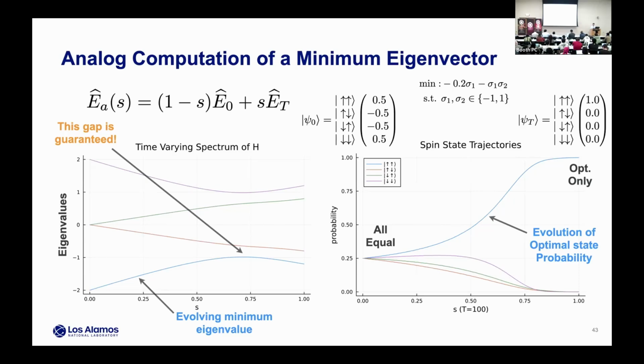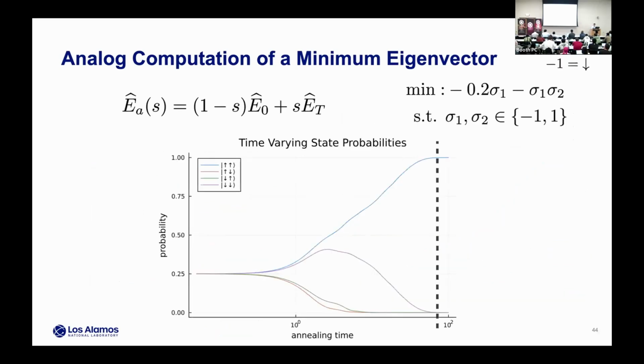So this is a numerical example worked. In this picture, what I'm showing you is how the final state probability of this algorithm looks as you change this annealing time parameter. So in the beginning, you see a uniform superposition of all the states, 0.25. As you increase the annealing time, you see more and more of the optimal solution until you get to the adiabatic limit, which is out here.